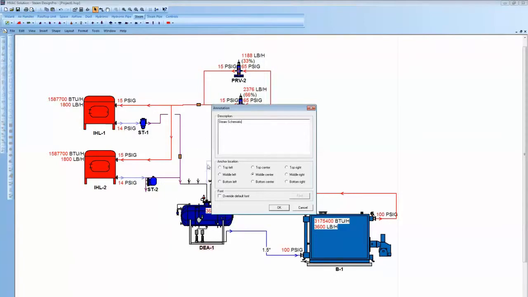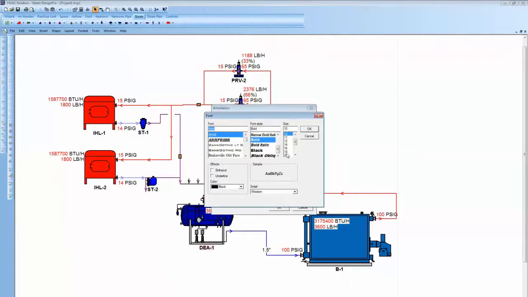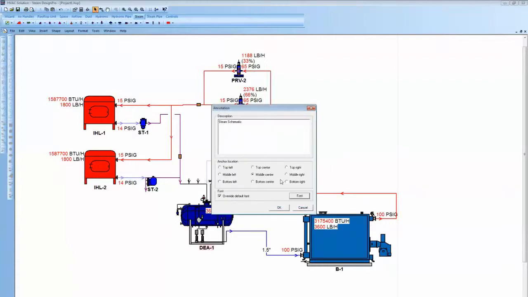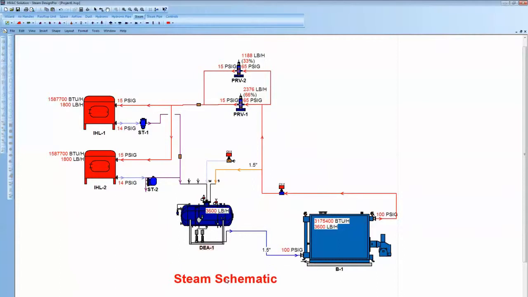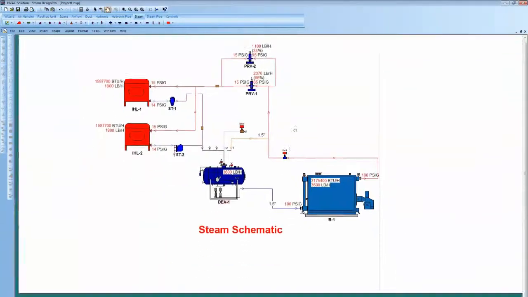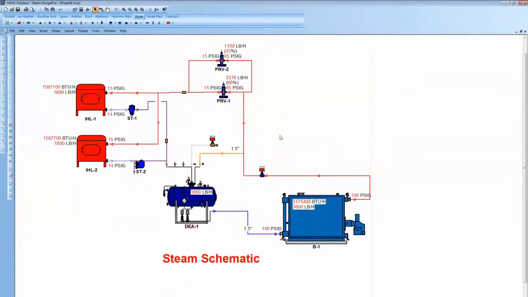Override the font, make that a little bit larger here, maybe make it a 20. Maybe I want to even change the color to beautiful red down here. Hit OK. Now Steam schematic, so I can have a nice little verbiage on there. That's how easy it is to model systems using Steam Design Pro.